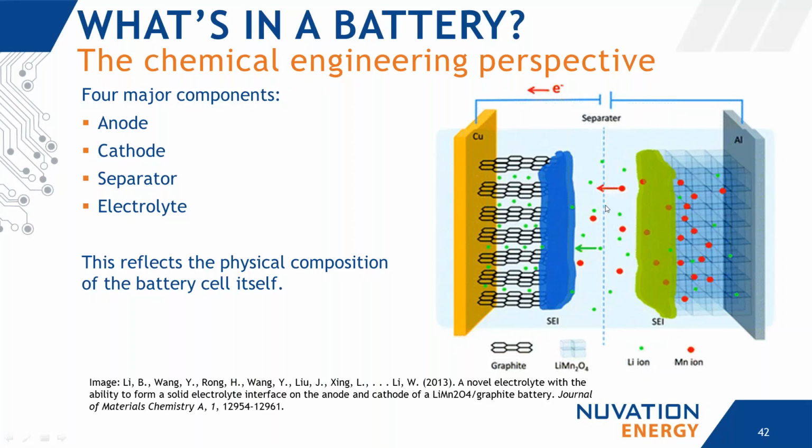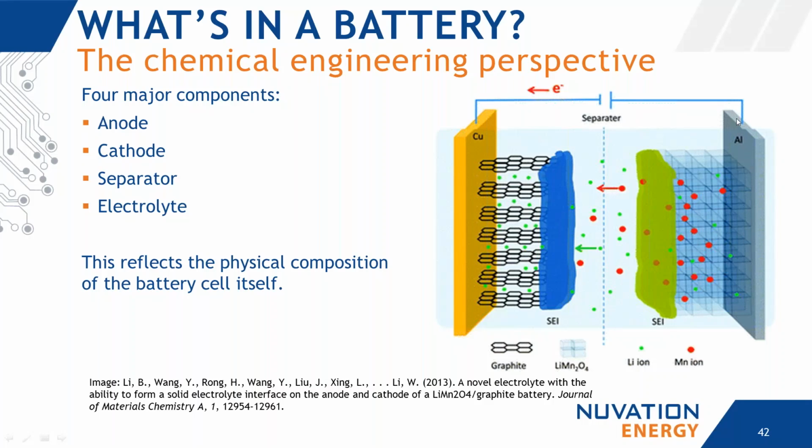And this is the part where I have to very briefly take off my electrical engineering hat and temporarily pretend I'm a chemical engineer. It's out of my comfort zone, so we're going to keep this really high level. But at a high level, what's happening here is really just ions are flowing around in different directions. And if you're charging a battery, the positive lithium ions flow from the cathode to the anode, and they go through the electrolyte. So that would be in the right to left direction here.